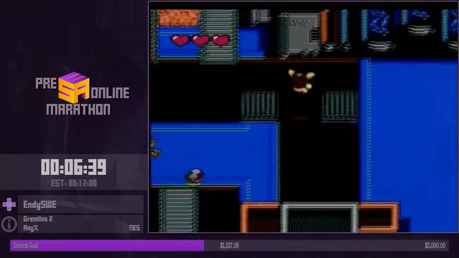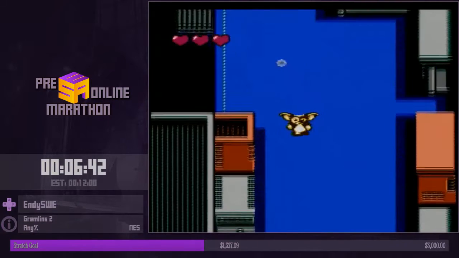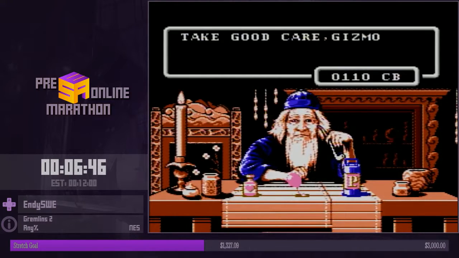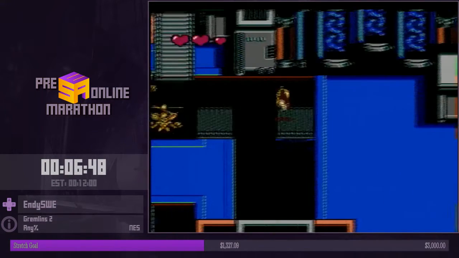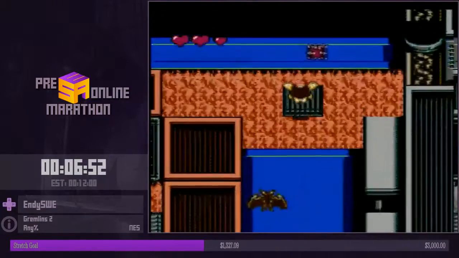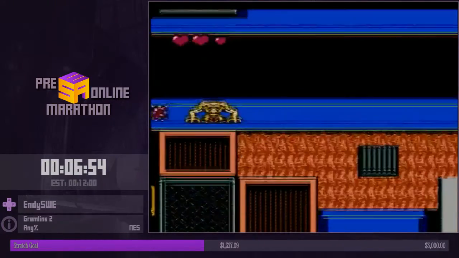So now we're getting the safety balloon. Sometimes that store doesn't spawn, so I had to exit the screen to spawn it. Which was too bad. Cost a couple of seconds, but no big issue. We're still on good pace here.